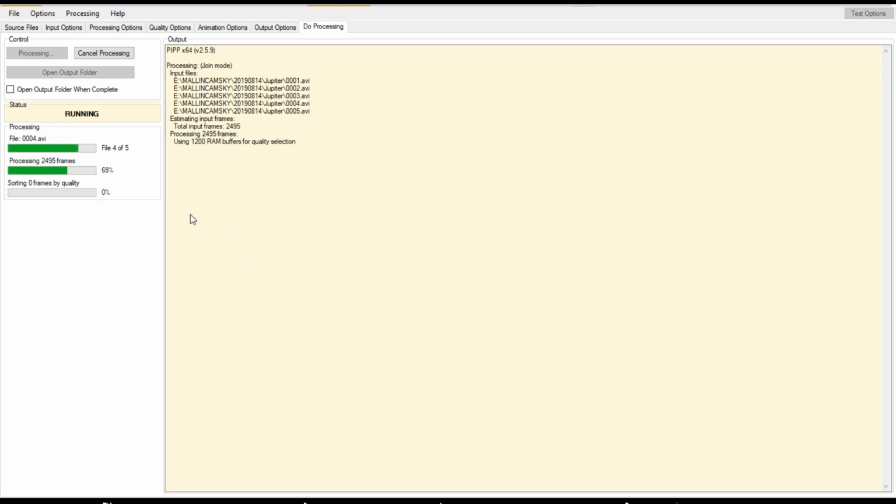We see we're at number 4. The process doesn't take too long, but if you have 20 animations that are 500 frames each, you could spend about a half hour just letting the computer crank on those. And this machine is 7 years old, so it does okay. It's not the fastest one I've got, but it works.